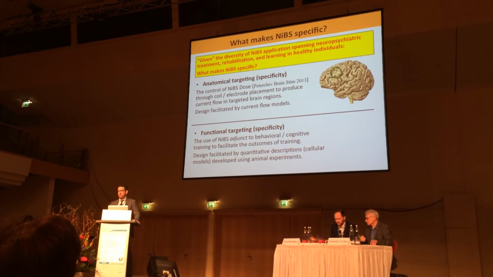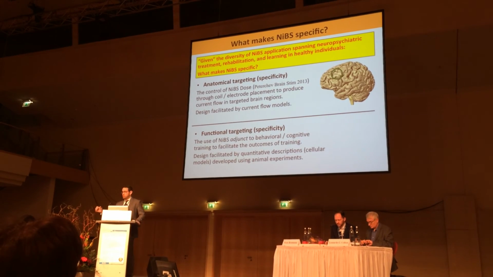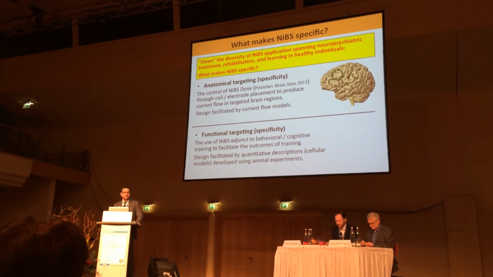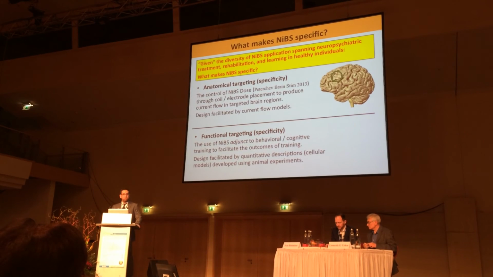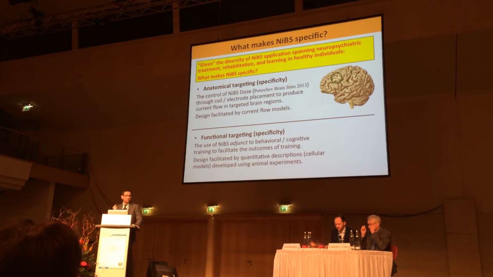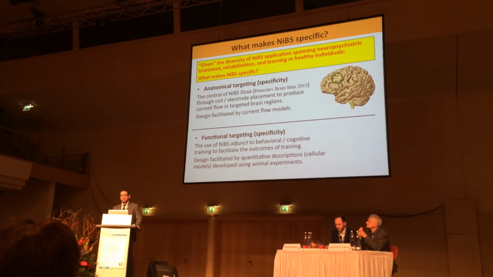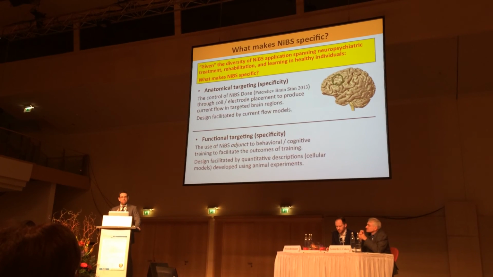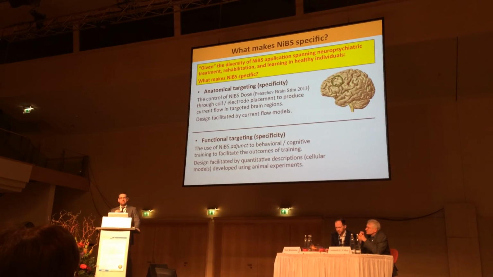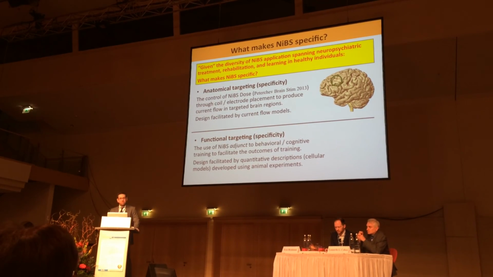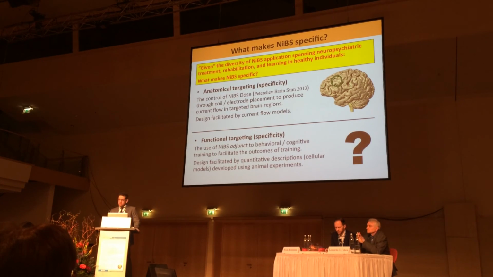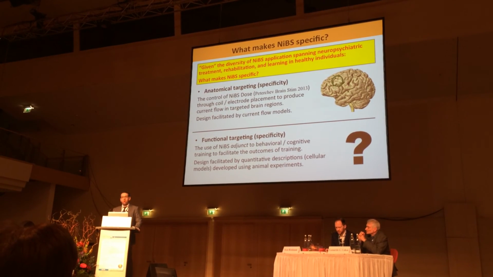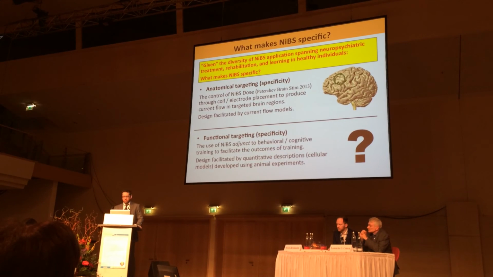So for example, if you have a stroke and you're starting to restore function in the hand, you don't just apply tDCS on its own, you apply it in conjunction with manual or robotic therapy. And the idea is that perhaps this combination in itself not only facilitates efficacy, but it also facilitates specificity. And so I'll really be spending the talk talking about where might that specificity come from.